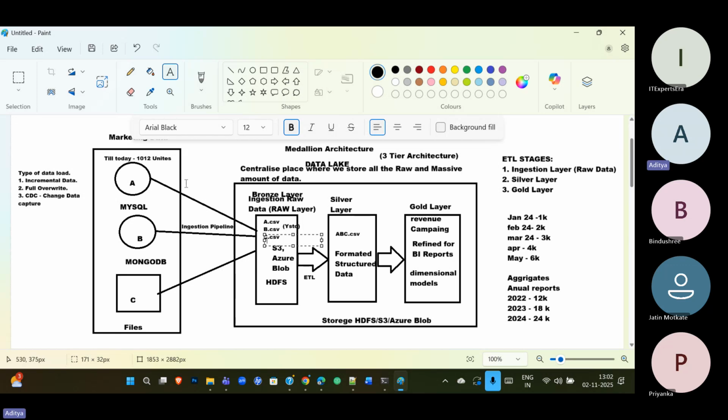This line is our incremental job, which will go to the source and extract whatever new records are present. Here, these 12 records are new records. It will ingest them here. This is nothing but incremental data.